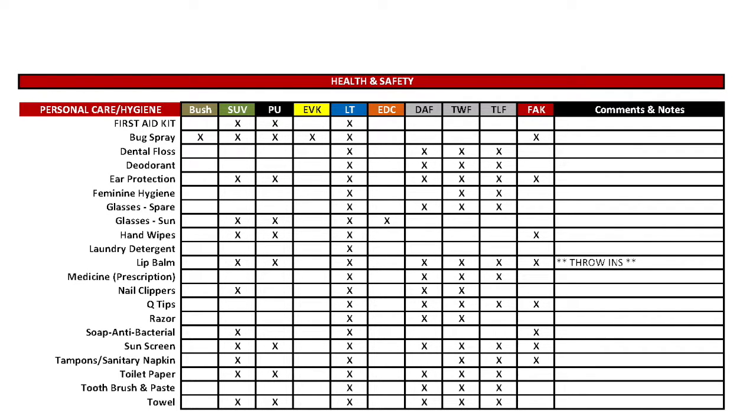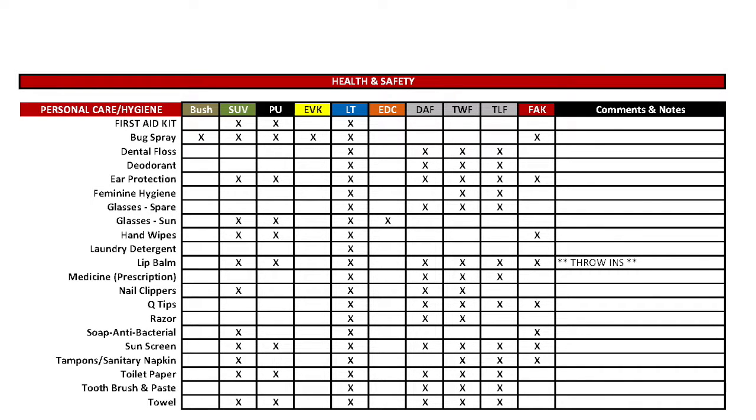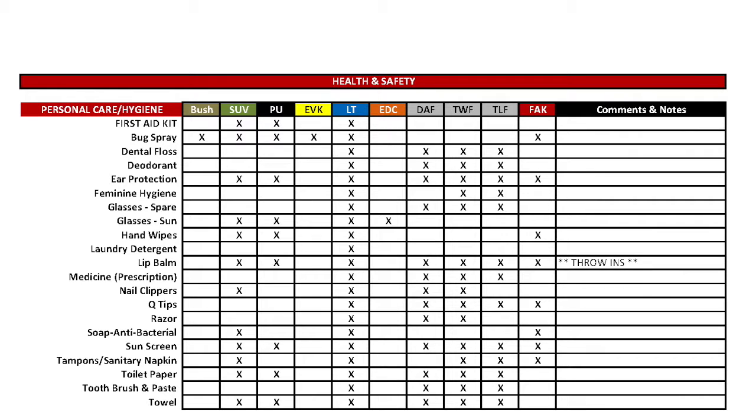I have EVK, every vehicle kit, the small EDC bags, a lot of people call them. I have LT, that's long-term items, things I want to store at home for long-term preparation. An everyday carry kit I could do there. Then I've got 3 kits along the top there, columns, that are individual kits. One for me, one for my wife, one for my daughter. Things that we would have in a separate bag if we had to bug out, that we would need to grab for each individual, the extra clothing, medication, certain things like that, that would be the grab kit if we were bugging out.